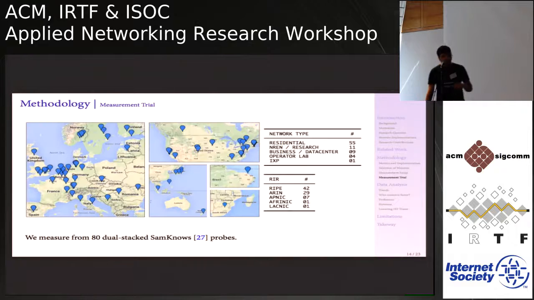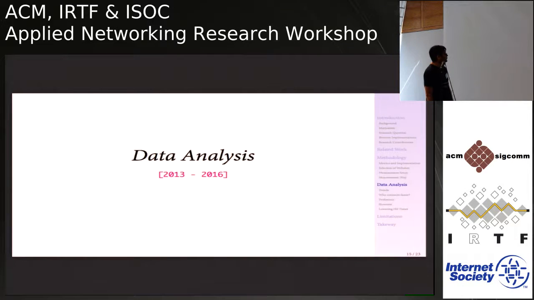Next slide, please. Okay, so we had these probes and we gave them to people who had native V6 connectivity at home. And this is the trial consisting of around 80 dual-stacked SamKnows probes. Most of these probes, as you see in the table, are connected in residential settings. Thanks to you, some of the people in the room are actually hosting these probes from me, so thank you. Side note, I have 2 probes. If you have native V6 at home and you would like to contribute to this work, talk to me, I'll give you the probe.